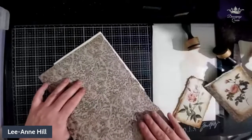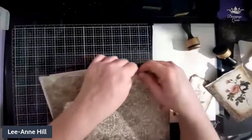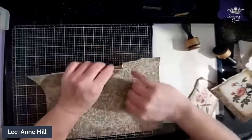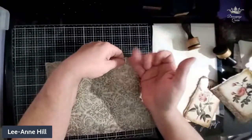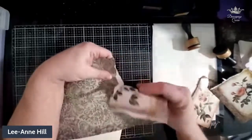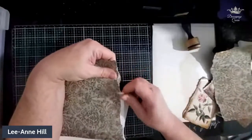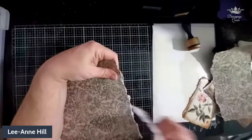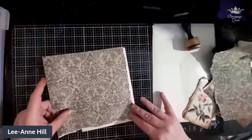And I'm not a girl that measures either. Who wants to waste time with measuring? That's not me. So, like I said, if you pull it towards you, if you do it right way, right hand, the white will be the right way. That's what I should say. I'm not worried about that big bit because it will come off. I'll just tear that off. I'm going to get a little bit. There you go.